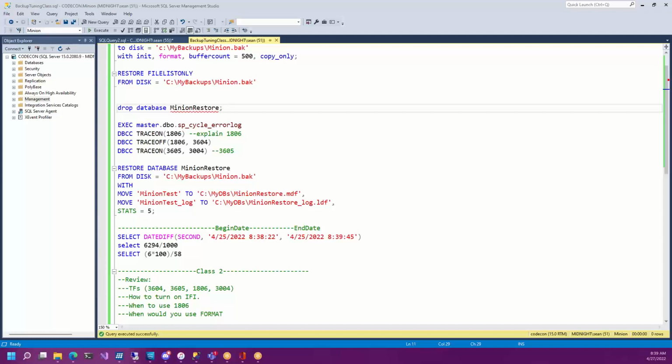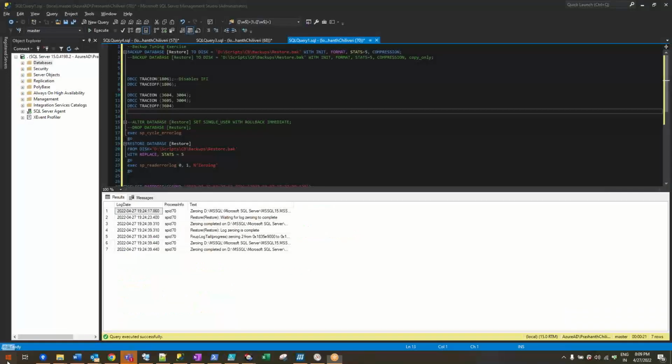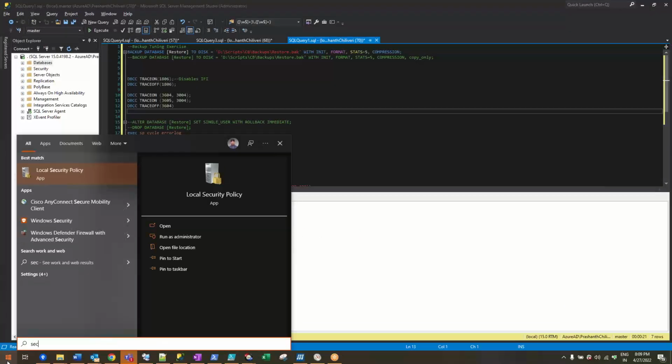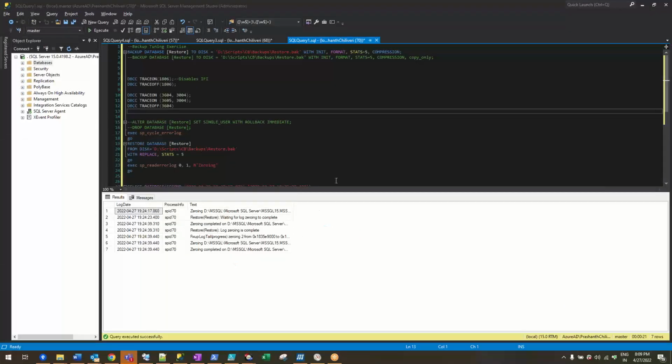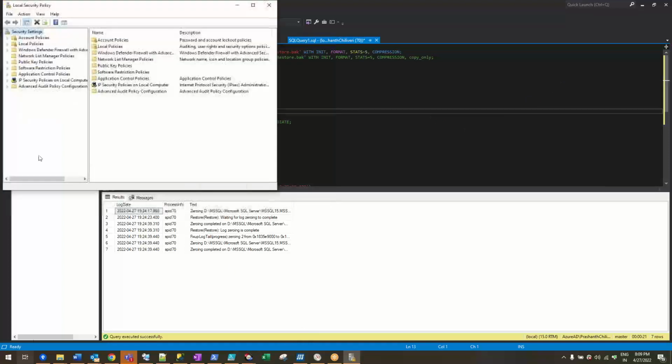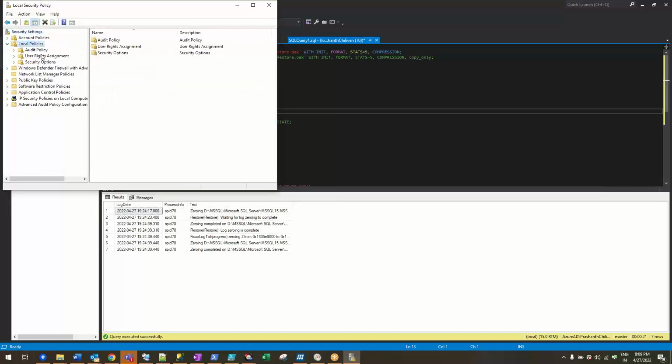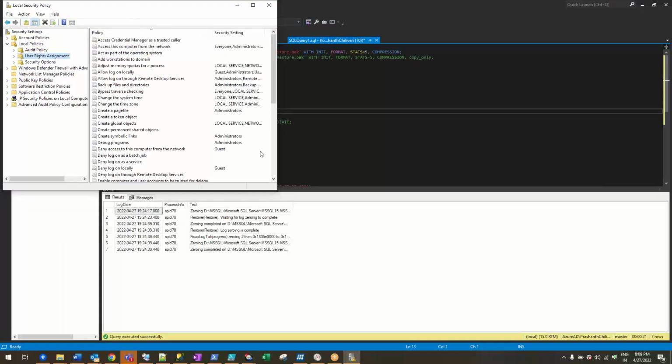Okay, who wants to show me how to turn on IFI? Okay, I'll share. Perfect. I was going to call on you anyway. Security policy, local security policy. And then go to the local policies, user rights assignments.